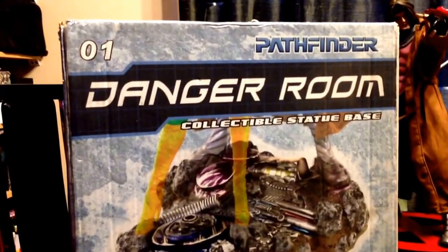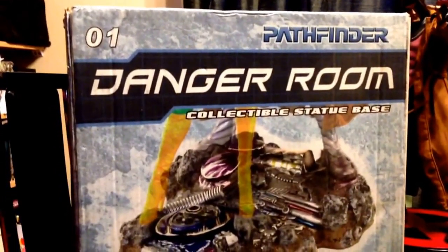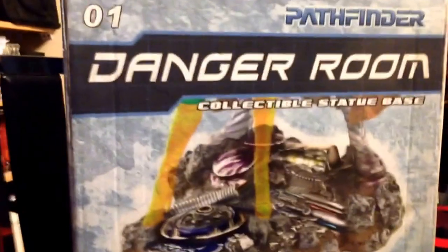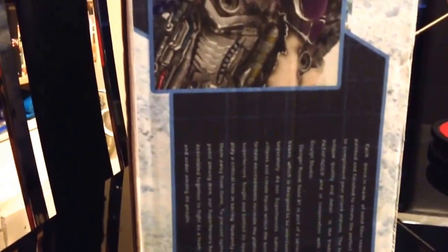and that was posted to the UK. And as you can see, which is quite unusual for a custom piece, it comes with a nice art box. So I will just show you around this art box. It's got pictures on it and some information. Just have a look. Let's go sideways.